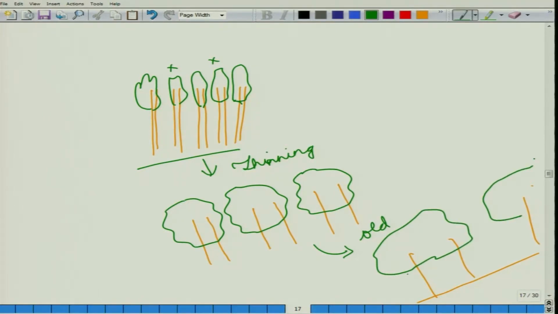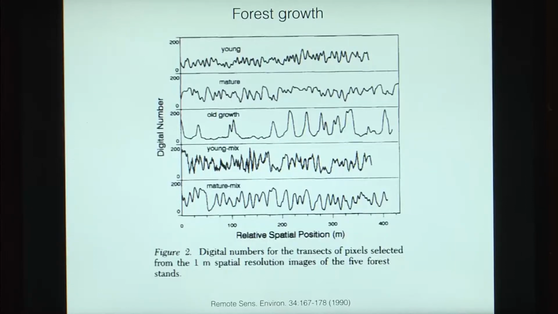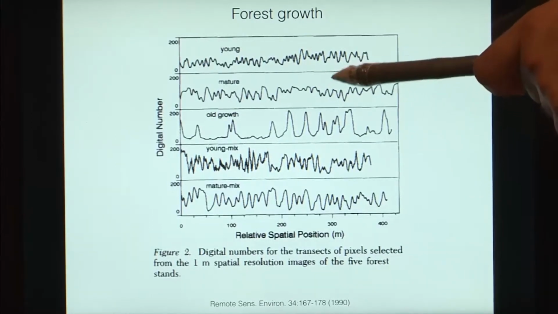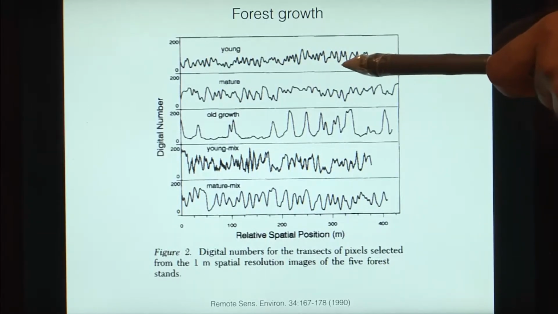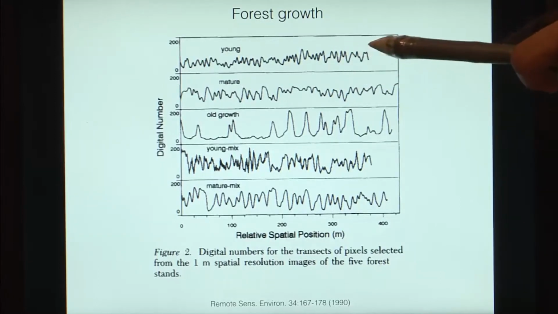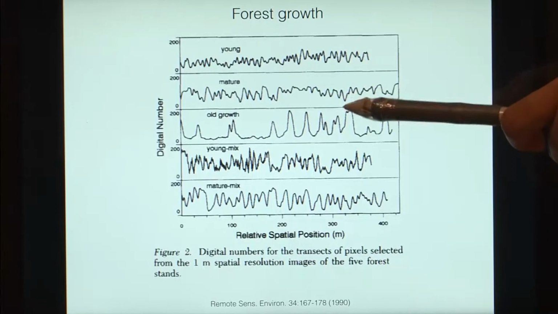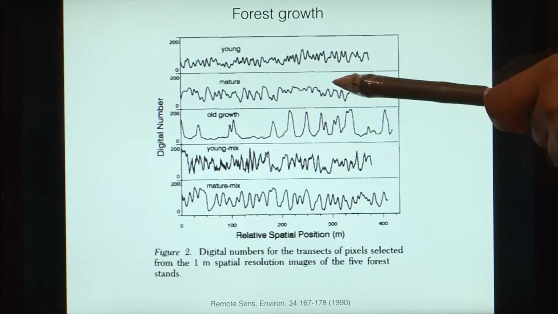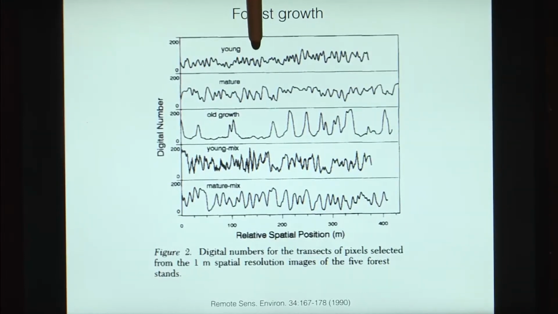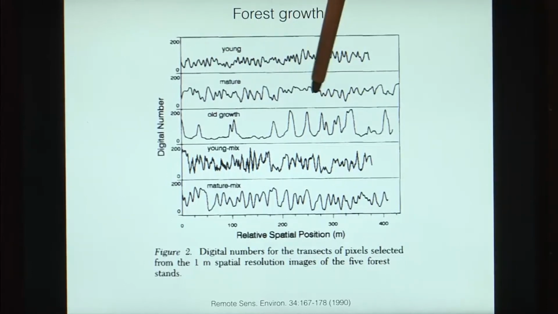So, now coming back to the slide, here we see that in the case of a young plantation, its boles have very small diameter and they have a good height and it is roughly continuous. In the case of a mature plantation, we are seeing that the bole diameter has increased. So, essentially if you looked at this point, this is the diameter of this tree, whereas here this is the diameter of the larger tree. So, its diameter has increased and it is still making a continuous canopy even in the mature case.